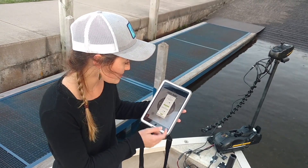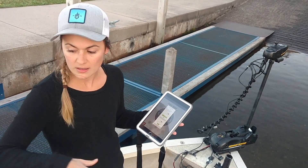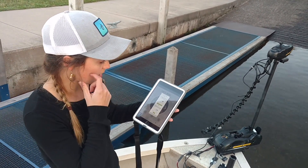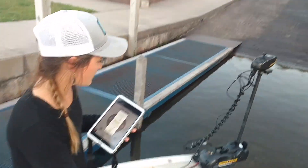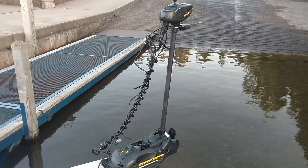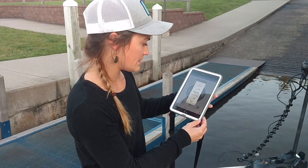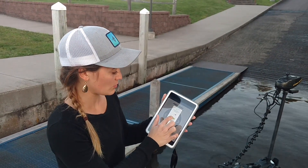For step one it says ensure the boat is level — that's up in the parking lot on the trailer or in a nice calm marina by the dock. Go ahead and ensure cords are not wrapped around the trolling motor shaft. Ours are nice and even there. Then point the motor 90 degrees right; to do so you can press and hold the app button here — turn motor right.